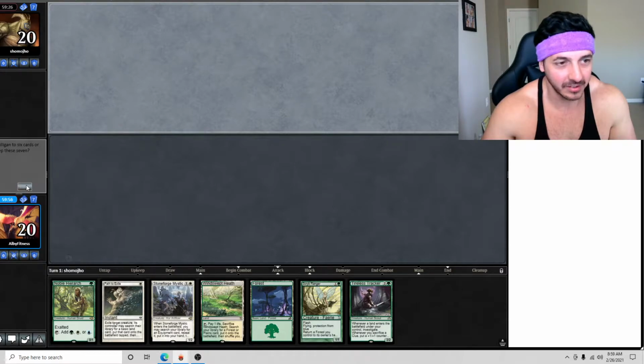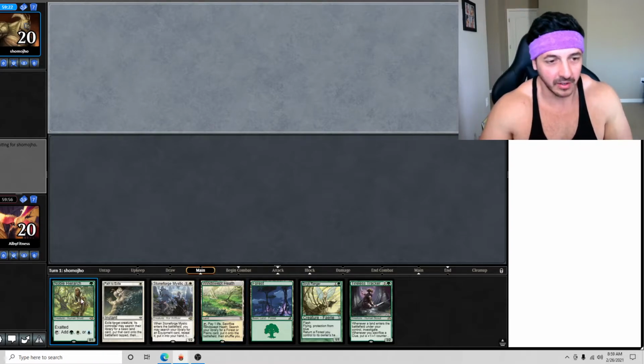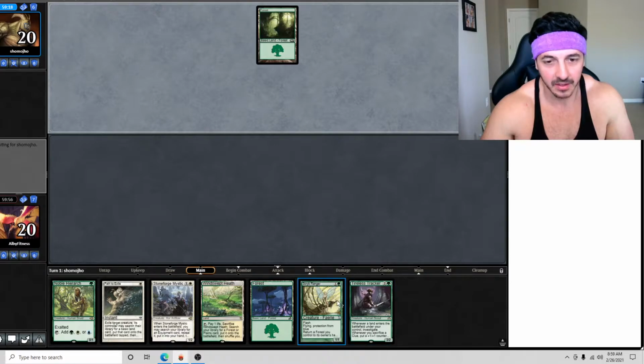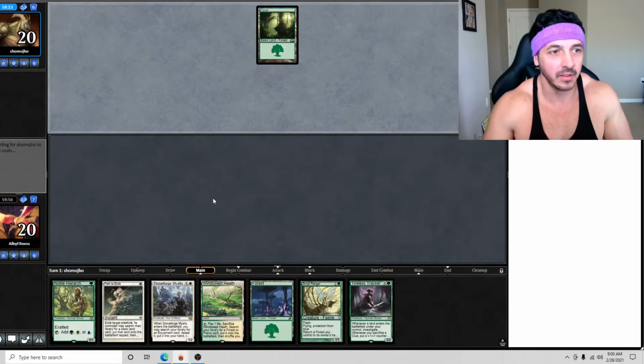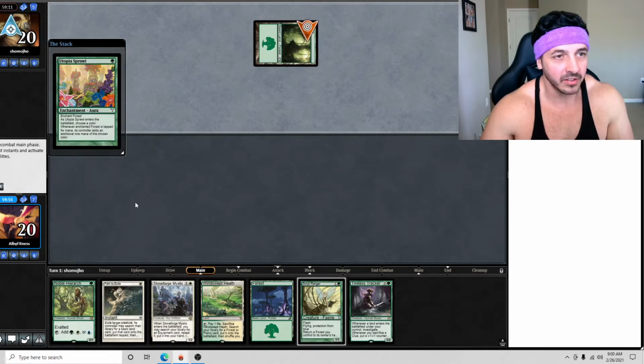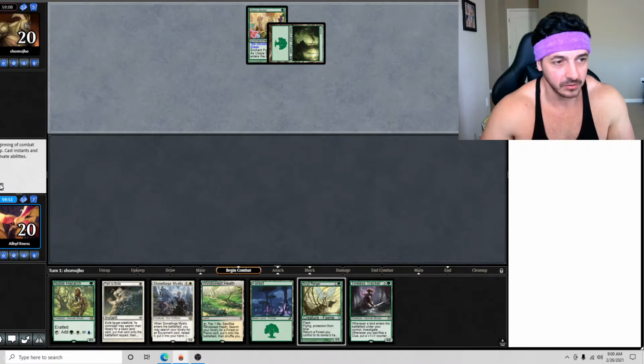We will keep this. So, pretty basic start here. What we want to be doing, Mana Dork into we have a threat. We have some ramp, and then we have some value. And a threat as well. Opponent plays a forest, okay. Probably some type of land destruction deck, I'm assuming. Some Gruul.